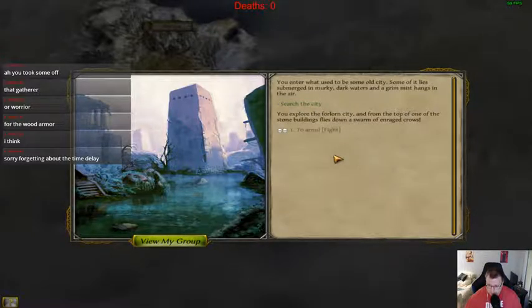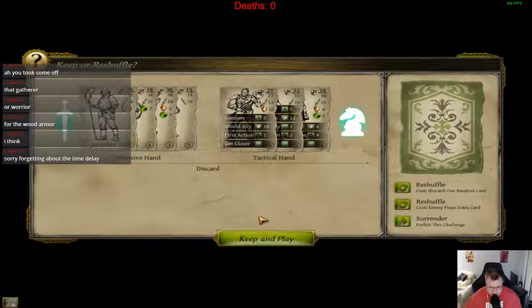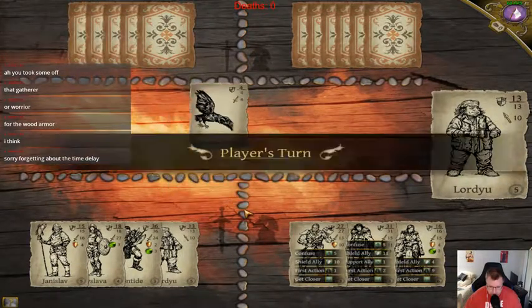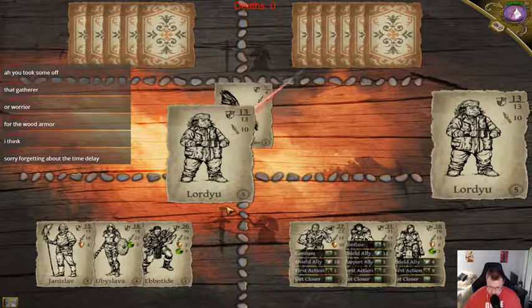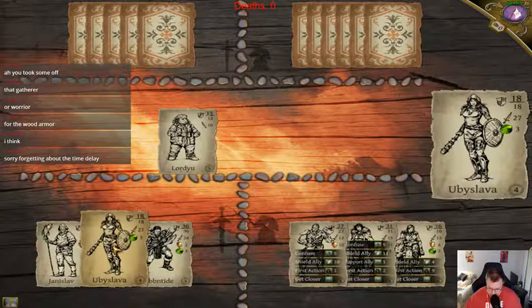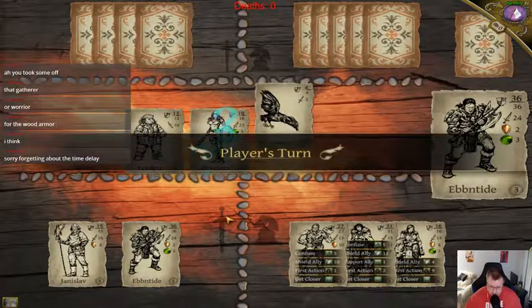You explore the forlorn city, and from the top of one of the stone buildings flies down a swarm of enraged crows. Ooh, enraged crows. It's birds all over again. 12 of them. Holy crap. We are outnumbered significantly. Which means we are most likely going to take some wounds from this. We can go ahead and kill that one with our poke. Send out our unshielded warriors for now. Ah, the confuses. Fuck.